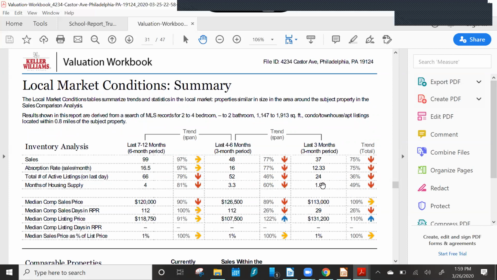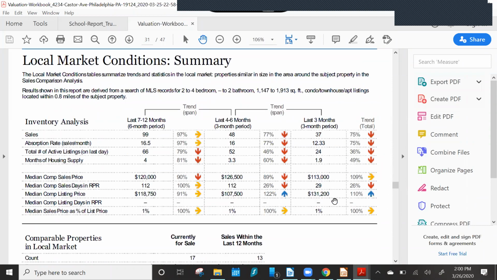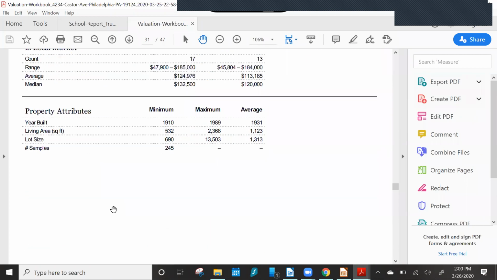As of 3 months, we should have what, a 6 month supply? Right. There should always be a revolving supply. As of 3 months ago, this 19124 zip code would run out of all their inventory within 1.9 months. Because it was like Christmas time. Sure. Right. Yep. Absorption rates.